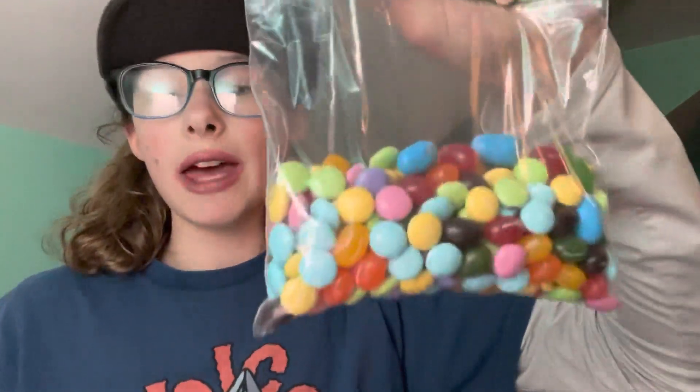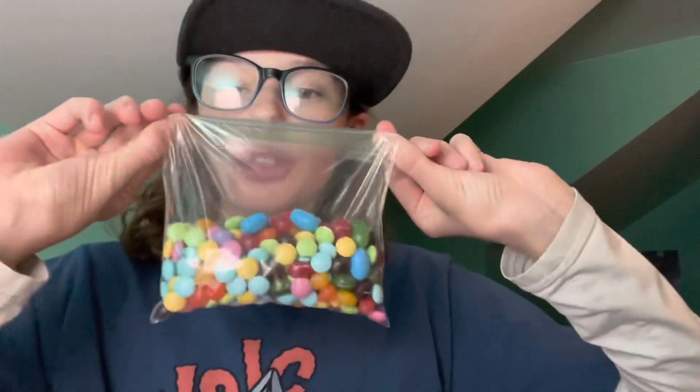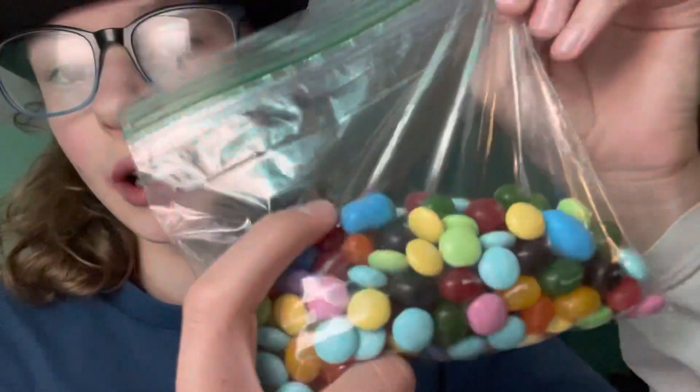This is all the candy I got in the eggs. I also got money in the eggs too, about $4. But there's jelly beans and M&M's, and then there's like these Whopper eggs. I got a Strawberry Ring Pop and a Watermelon Ring Pop. Then I got a Twix Egg.